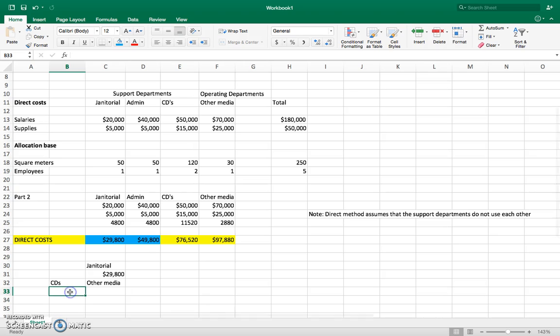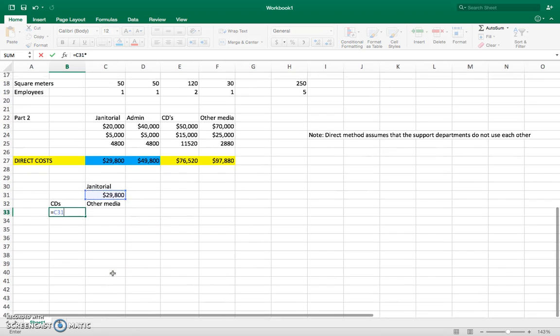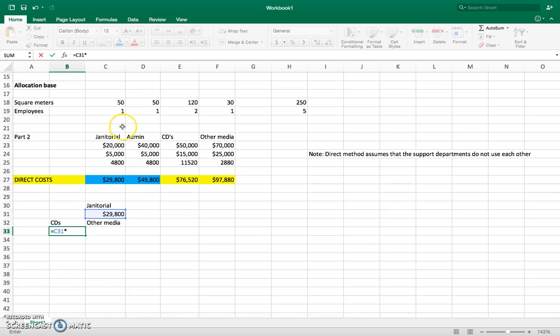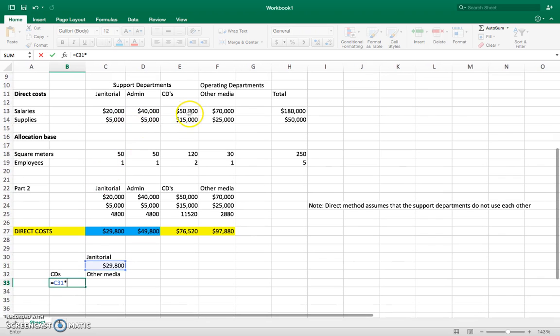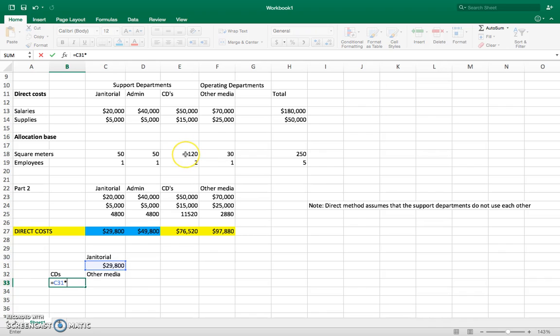So I'm going to take my 29,800 and multiply it by CDs, which has 120. So 120 divided by 250? Is it going to be 250, the total? The answer is nope, because these two departments are getting transferred here. Since these costs are leaving these departments, their square meters are not relevant.